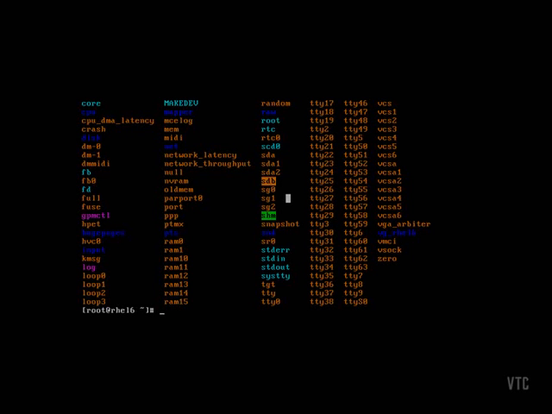Next, we are asked for the location of the last cylinder. We can press Enter for it to take the whole disk, or we can enter a size in kilobytes, megabytes, or gigabytes, preceded by a plus sign. This is a 1 gigabyte disk, and we only wish to use half of it, so we will enter in plus 500 M for 500 megabytes, then press Enter. Now we can press P again to see our new partition table.